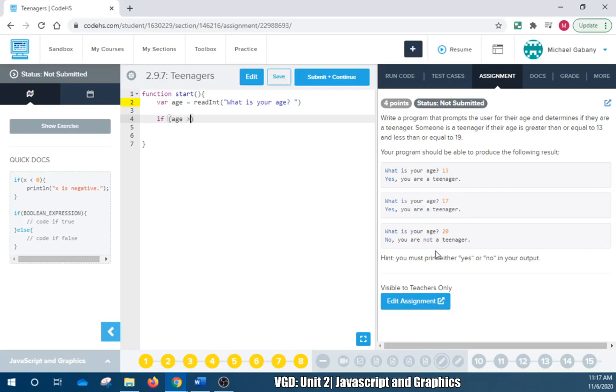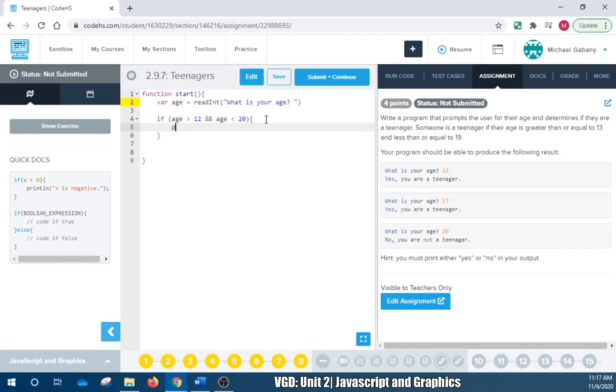Oh, there's the bell. All right, bell's off. Okay, so if your age is greater than 12, and if your age is less than 20, let's display the following.